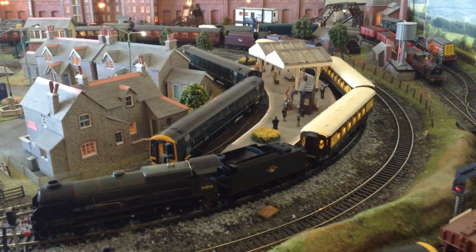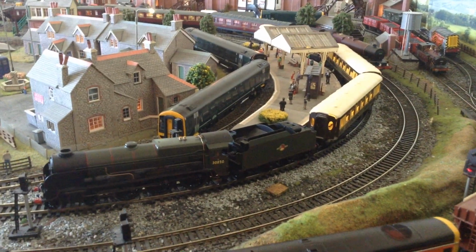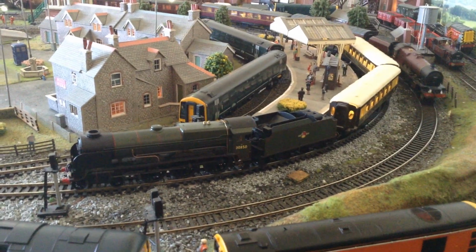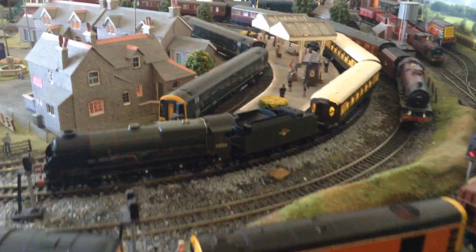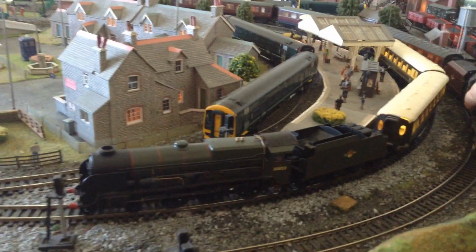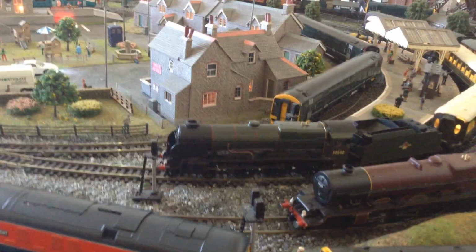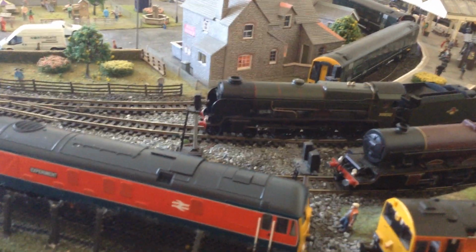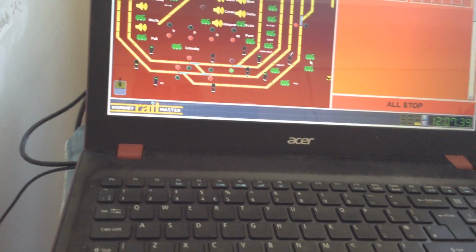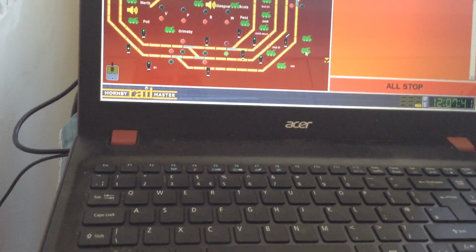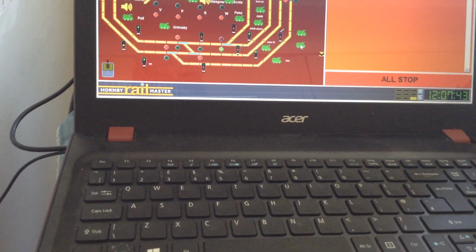This will now come round here. It might work where it's supposed to do, but see, it hasn't done it this time. I've got to drag the train round here a bit, just bring it round here again. But that is how you do them. Right, now this is going to turn off in a second. There you are. So I've now done the one for the Pullman, and I've done the one for the Princess.